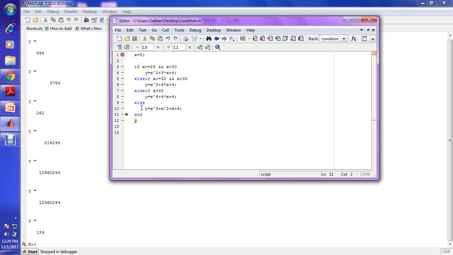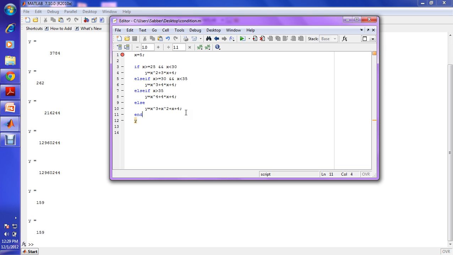Press F11, and we have got 159. So this is the way we can write conditional statements in MATLAB, and do conditional, logical, and relational operations in MATLAB. This is the way we can do that.